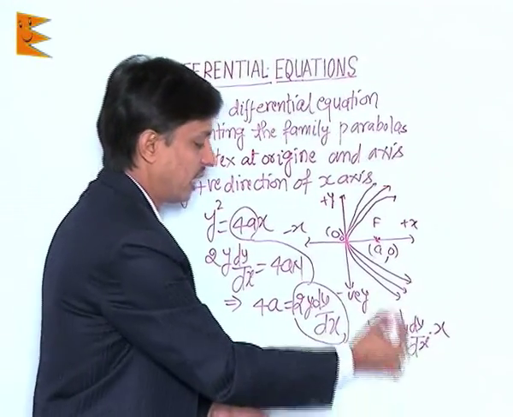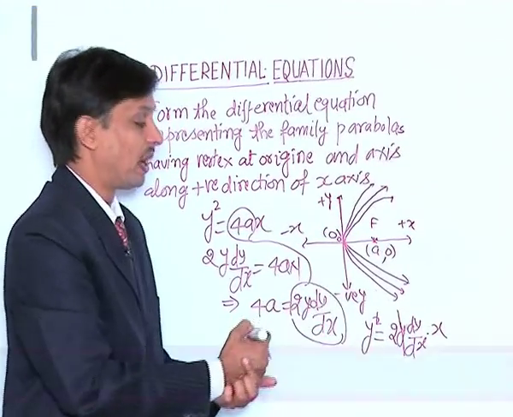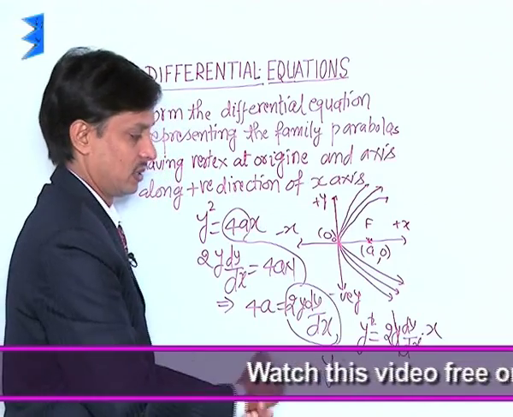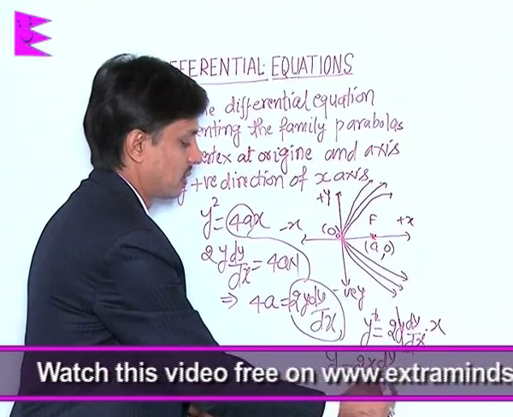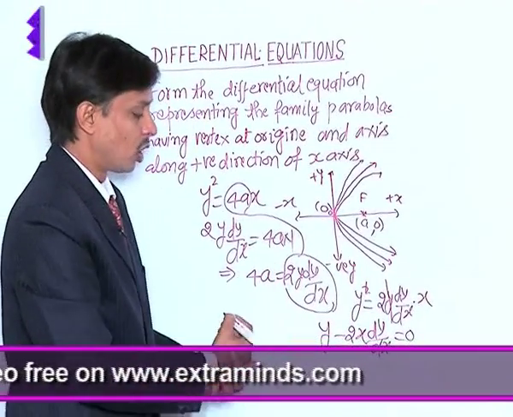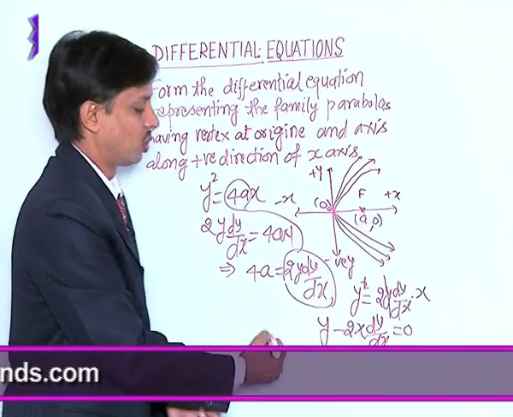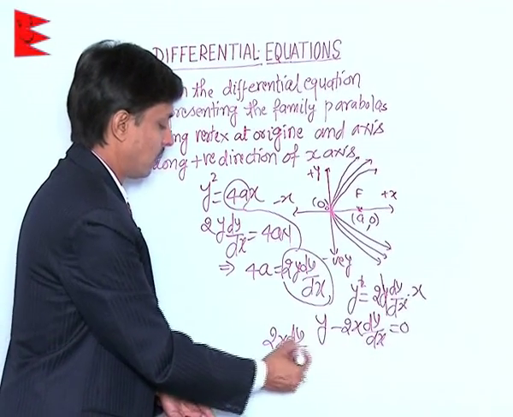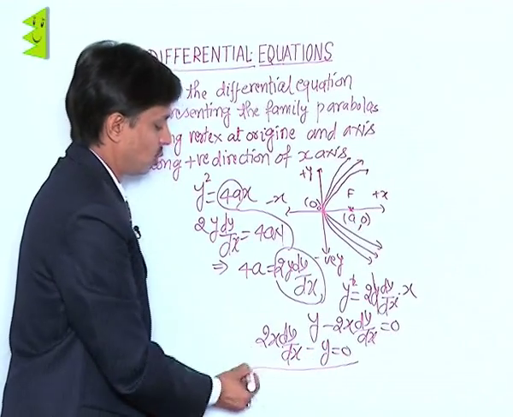Ultimately, this y and y² get cancelled, and if this entire part is shifted, what we get is y - 2x dy/dx = 0. Or if minus is taken common, you can write the differential equation representing the given condition of the parabolas as 2x dy/dx - y = 0.